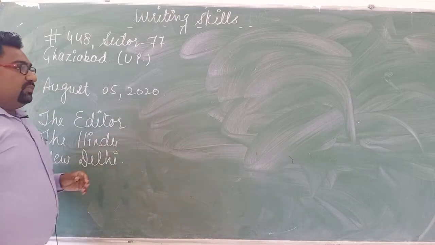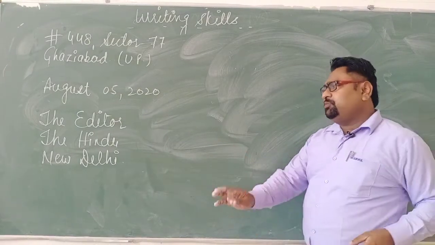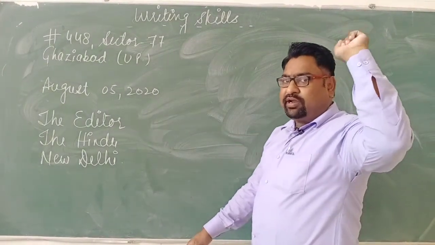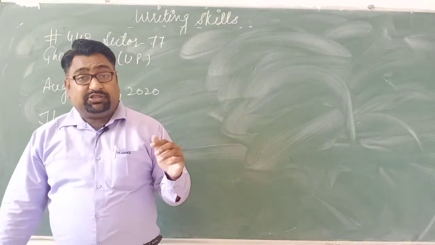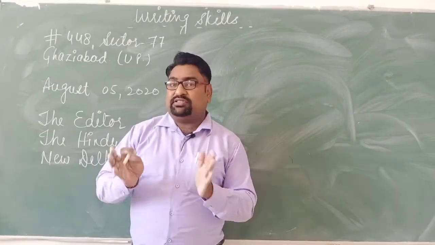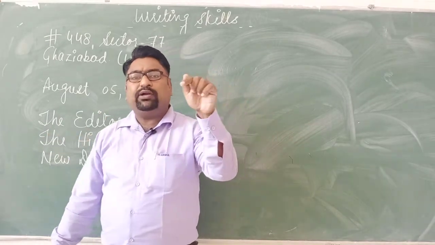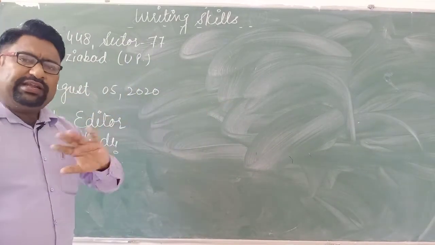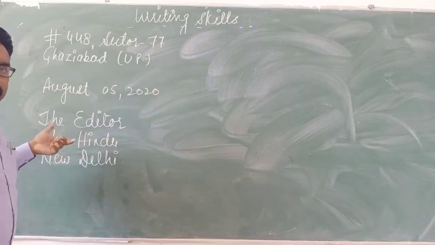And make sure some of you can write down here the Tribune. Suppose you have mentioned the Tribune, then you are not supposed to mention New Delhi, because the Tribune's office is located in Chandigarh. Make sure about it. This is the blunder mistake that maximum students, more than 90% of students, are committing, right? If you are mentioning the Tribune, then you must mention the name of the city, Chandigarh. The rest of all are located in New Delhi, right? So take care about it.